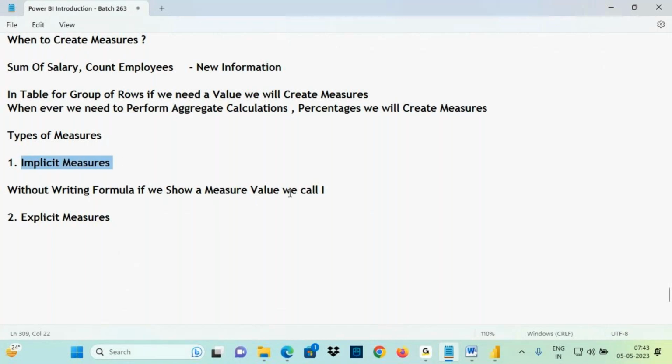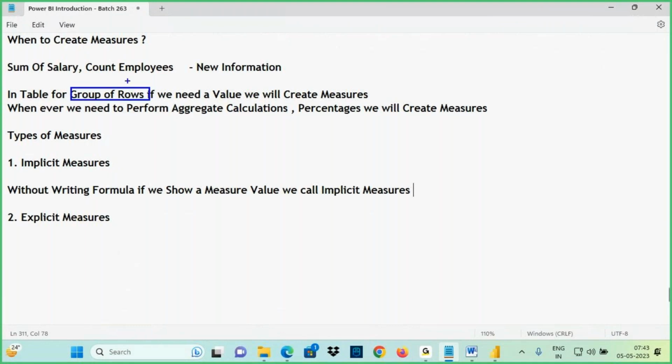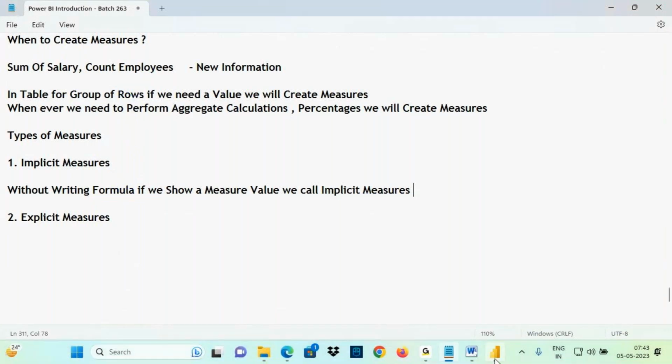Sometimes for a group of rows you need one value, and you need not go and write the formula. Without writing the formula also you can show it. When you show it, that kind of measure, what do we call it? Implicit measures.